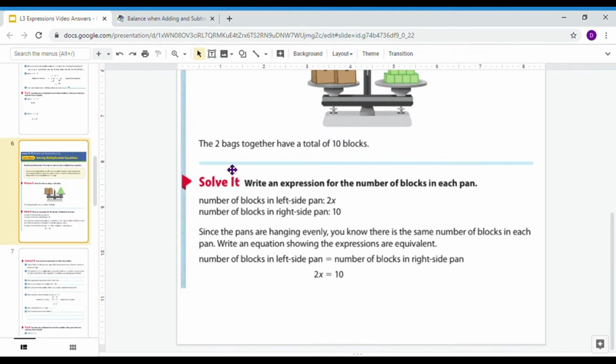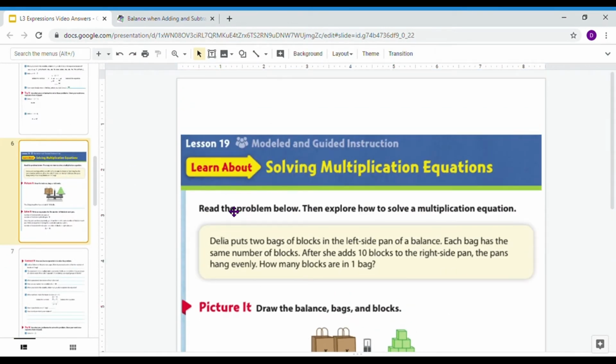So now we're going to move on to the multiplication equations. And we have to remember that if the opposite of an addition problem is subtraction, and the opposite of subtraction is addition, then we also have to think of the inverse of multiplication is division. So this is a great time during these weeks off. If you are not 100% fluent in your multiplication and division facts, that's what you really should be working on during this time, just to make sure that you can seamlessly answer these questions without fumbling over just doing the division part.